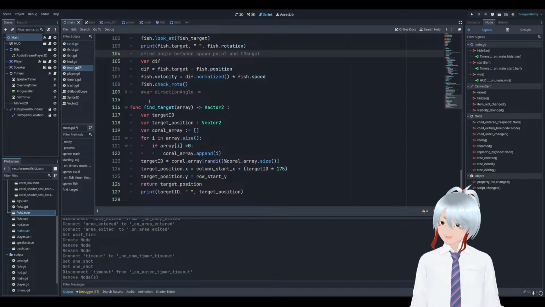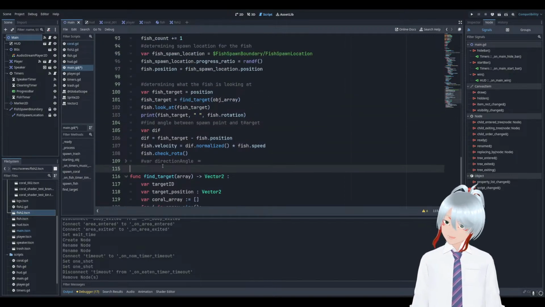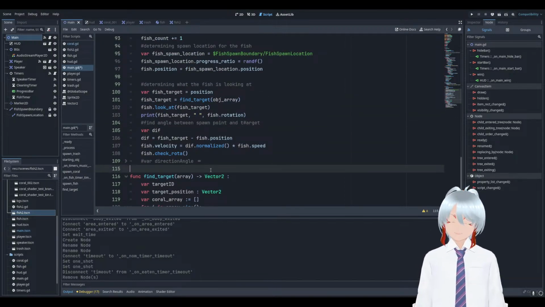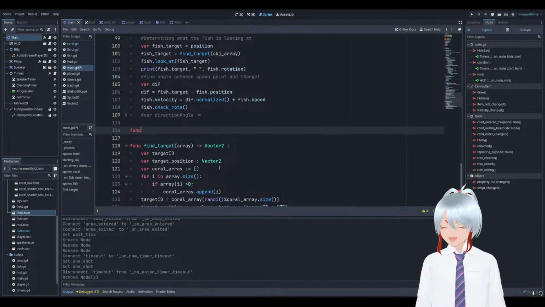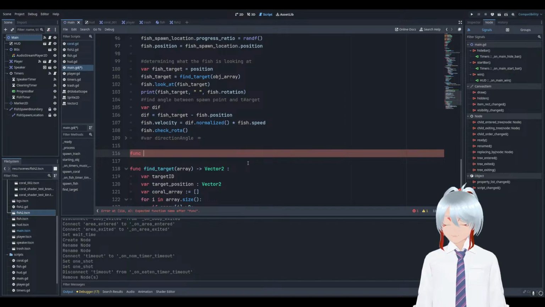I can actually house all of this in a new function on its own, can I? Func move to target.